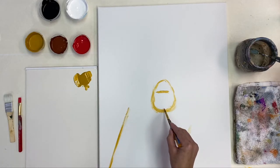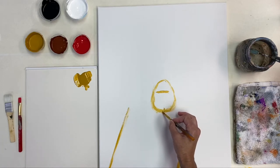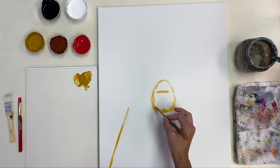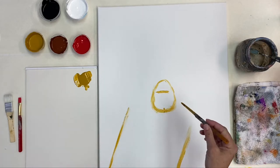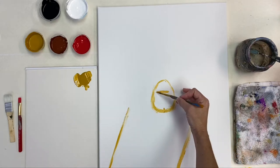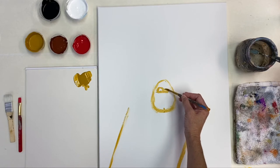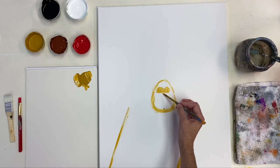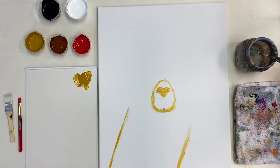And then you can just make a little line right there, right in the center. And that's going to be the center of this guy's little mouth there, just so you know. You don't need to actually define that really well yet. But there's that. And I'm also going to have you make a little shape. It almost looks like a heart right here, so we're going to draw it like a heart. So there's the top two parts of the heart. And then it goes down like this. Okay.